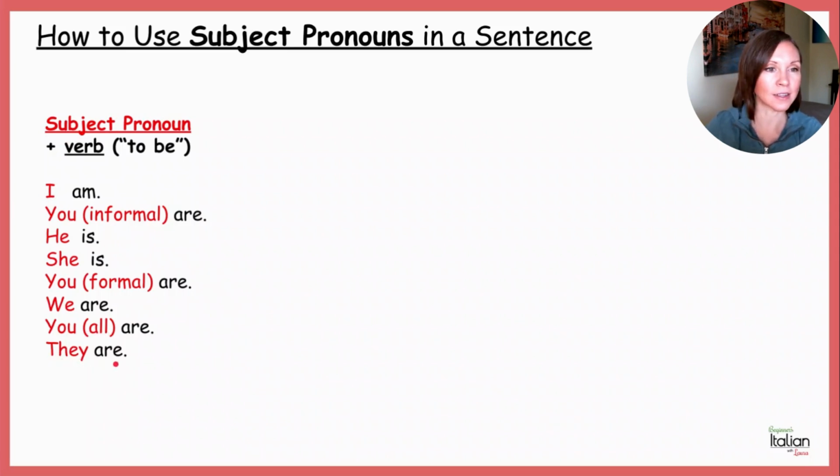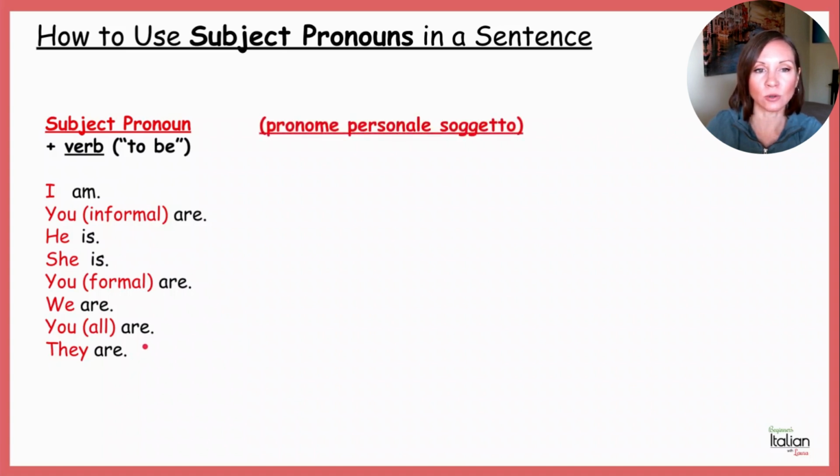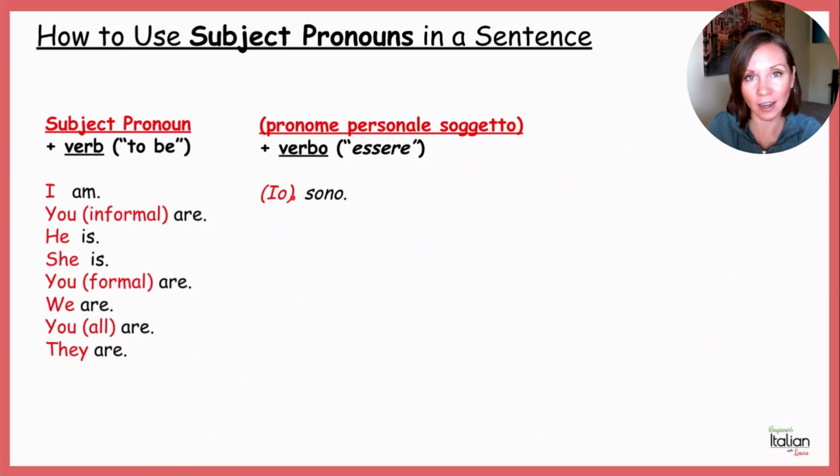the sentences. So in Italian, like we know, you don't have to put them at the beginning, but in this case, I've put them at the beginning just to keep it simple. And I've also put them in parentheses so that you know that you don't necessarily need it, unless, of course, you want it for emphasis or clarity, as we discussed earlier.